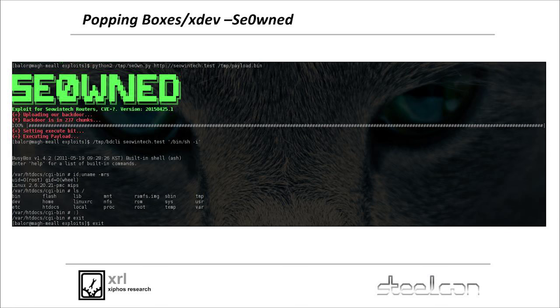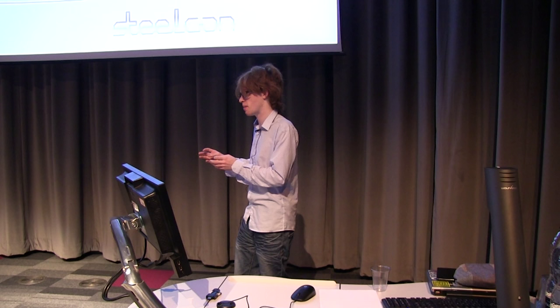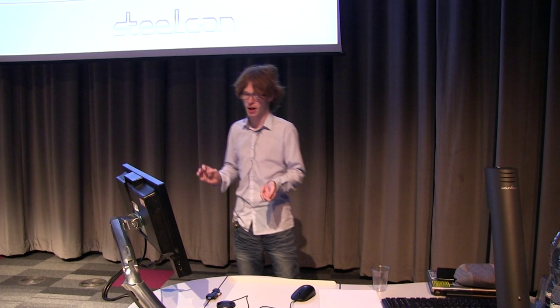We can do stuff like this — my implementation of a CO1-in-tech remote root across every device I've ever looked at, pretty much. What I do is use the command injection to upload a payload and then run the payload. The payload is cross-compiled for the device. I don't know the CVE number for the bug because I don't think they ever bothered getting one. We just upload a backdoor and trigger it. I use TSHD — Tiny Shell Daemon — written by Christophe Devine. If you upload a binary payload that you've written, any post-exploitation payload you would normally use for Linux, you can just put it up there and run it.